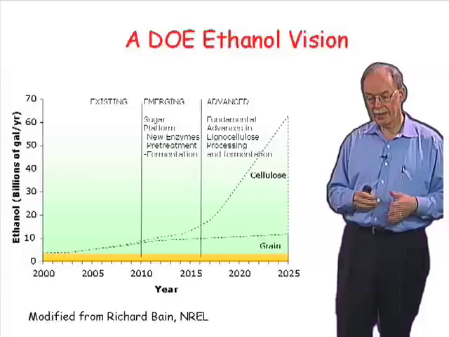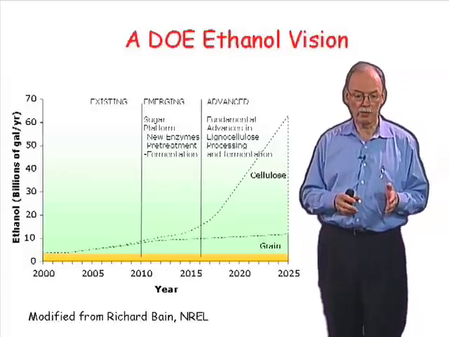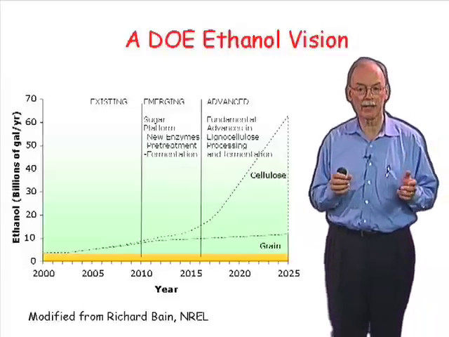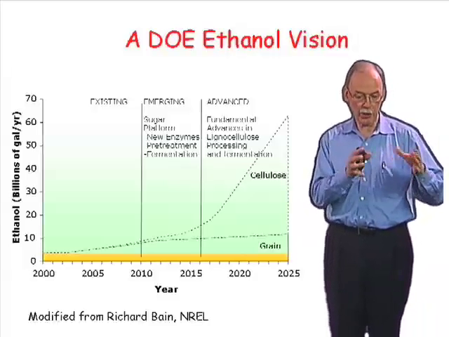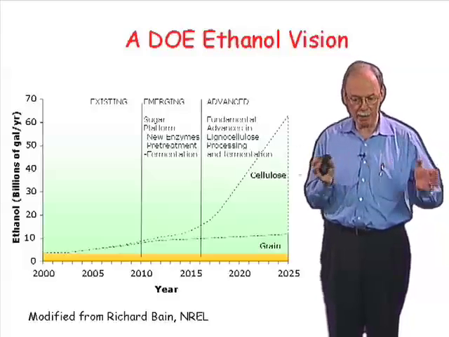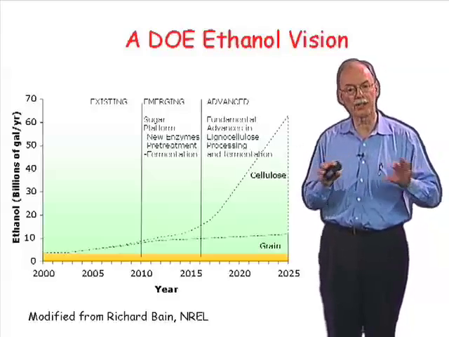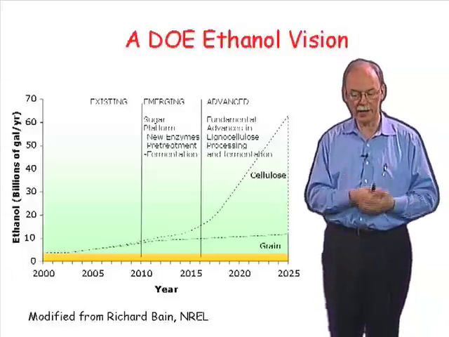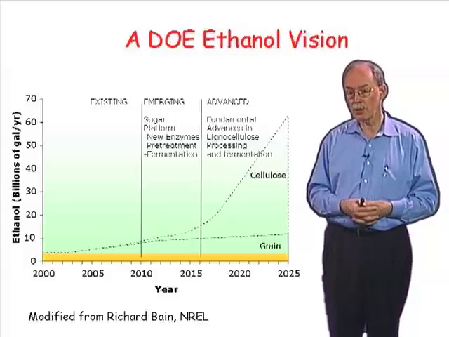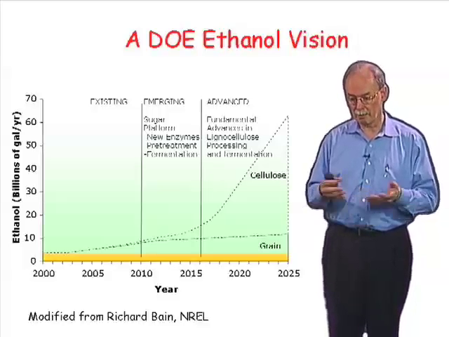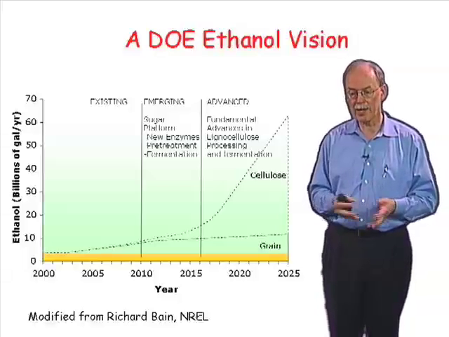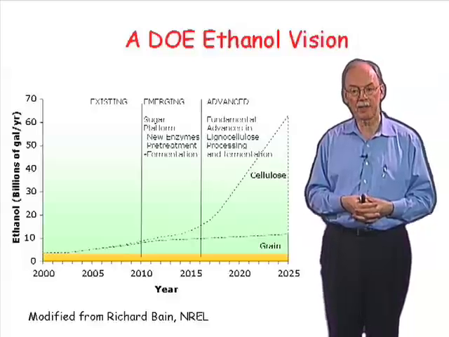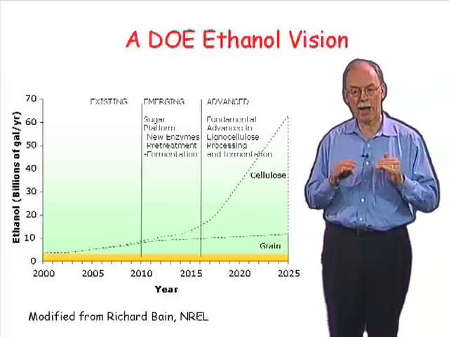In that respect, I think it's worth noting that we're witnessing a historic event in which the value of a bushel of grain and a barrel of oil have come into some sort of an equilibrium based on the BTU content of those two, that is, the intrinsic energy content of those two commodities. So even though it's true that the boom in ethanol from corn and sugarcane during the last several years has pushed up the price of food, that will not continue indefinitely. I think from about here on it should track the price of oil.